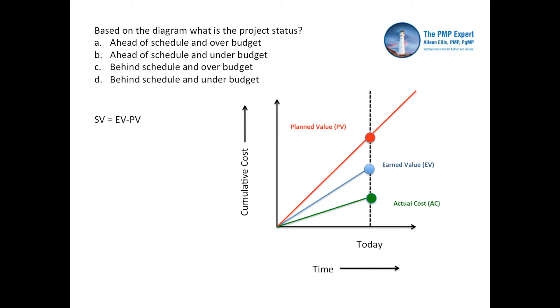We'll begin thinking about schedule variance. Schedule variance equals EV minus PV. I go to the diagram. I see that my EV is less than my PV. This means my schedule variance is a negative number. Negative numbers are bad in the earned value system. This means we are behind schedule.